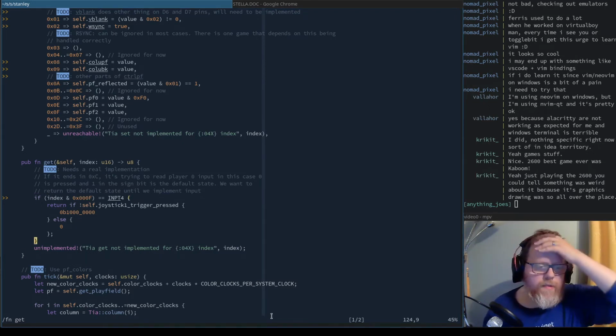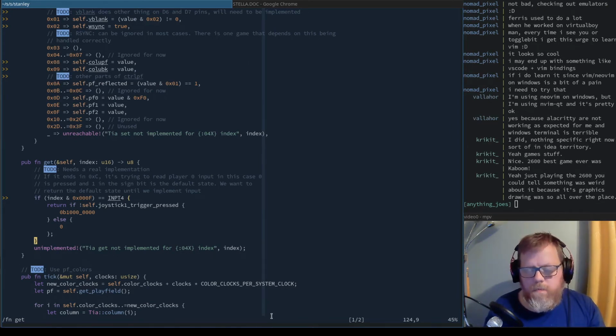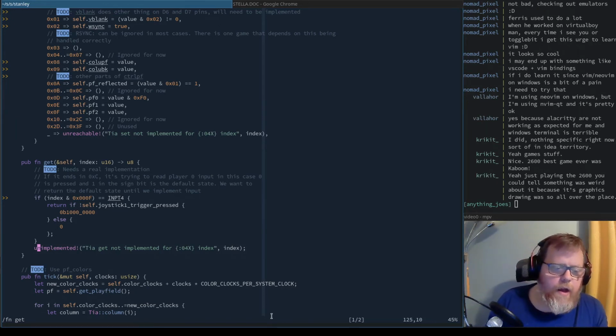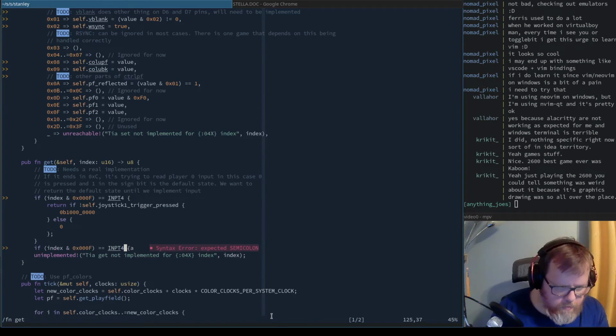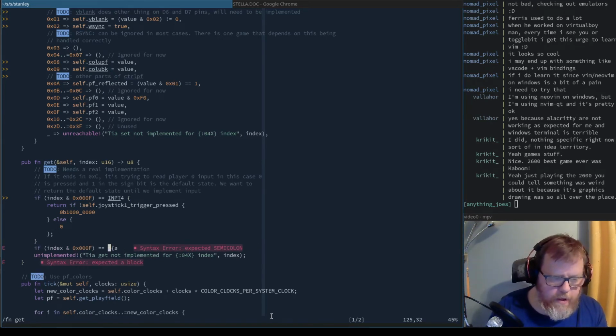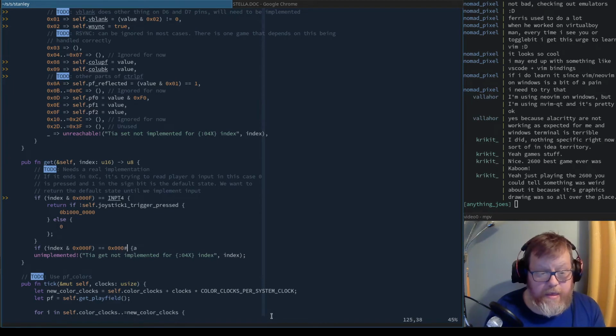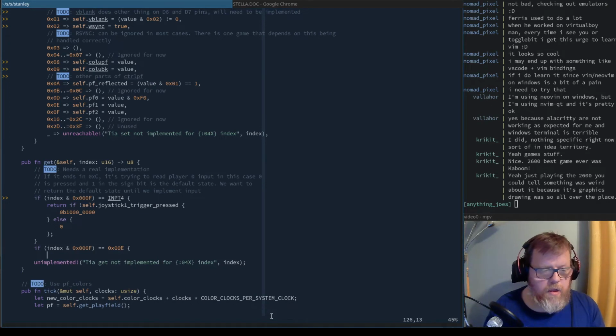if we ever read something that's real and it doesn't do the right thing, then I won't get a message. As I'm implementing this, I want it to blow up and tell me that I need something. So at the expense of a little confusion, I'm just going to implement these things one at a time. Basically, if what we get here is 0x00, then we're going to return 0.